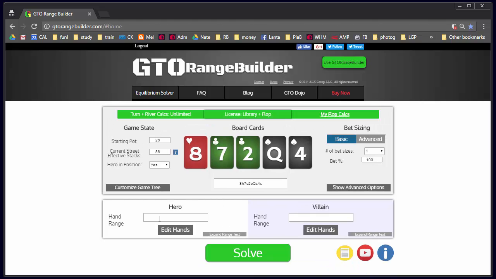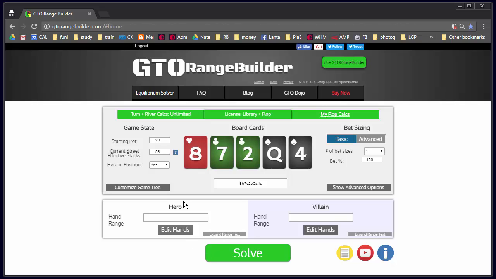So the next major piece to this is putting ranges in. And this is a big assumption. And again, for all of your assumptions, I encourage you to play with them if you're not sure. If you're not sure what his hands are, then try different ranges. Try one set of hands and then make it a little tighter, make it a little narrower. One approach is to do a conservative estimate and non-conservative estimate. So what you're effectively doing is bounding or doing some tolerance testing on your hand. Because if you make it really conservative and really not conservative, then he's bound to be somewhere in there, right?